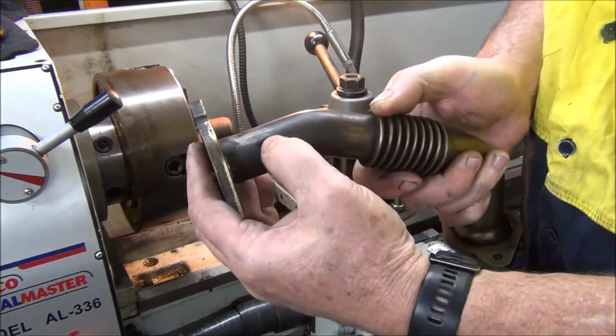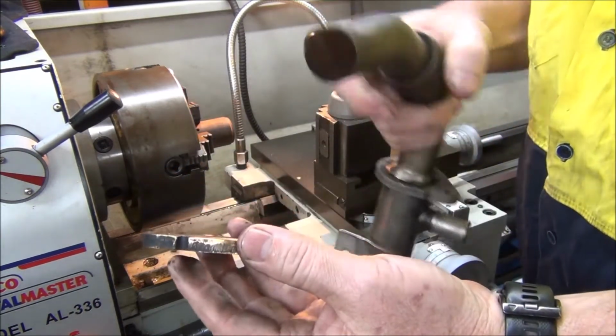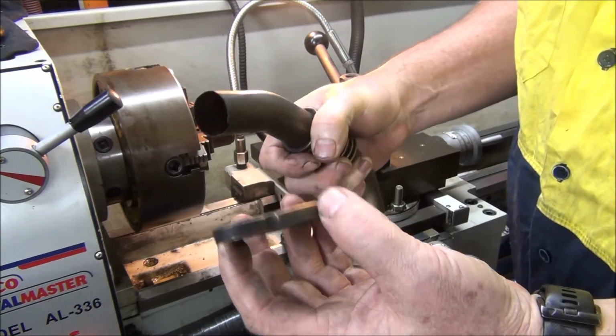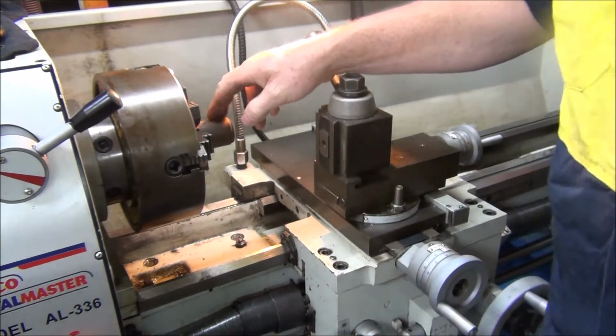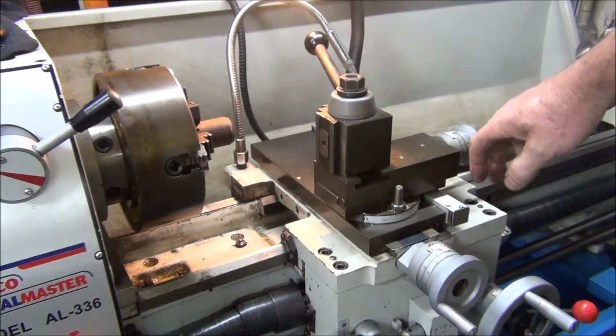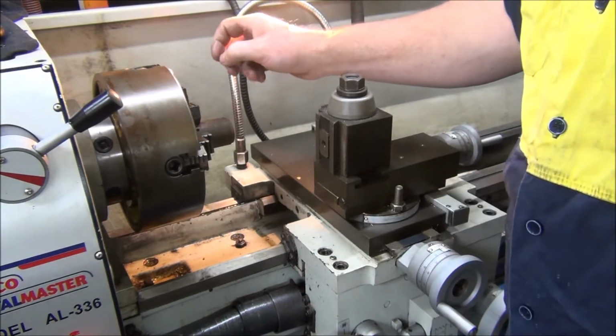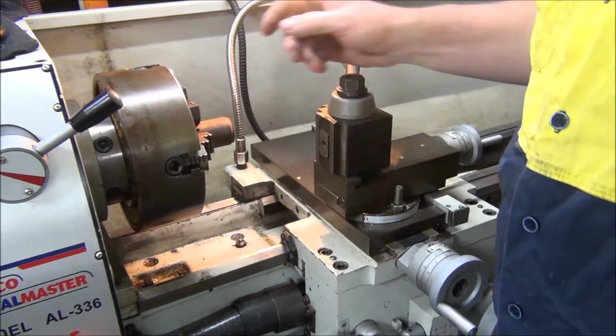Just want to make it a bit stronger, so if this snaps, your car's dead in the water, stuck on the side of the road. Alright, so I've got a bit of round stock I had just lying around, so I'll turn that up to 30mm OD, and then I'll bore it all out as well.